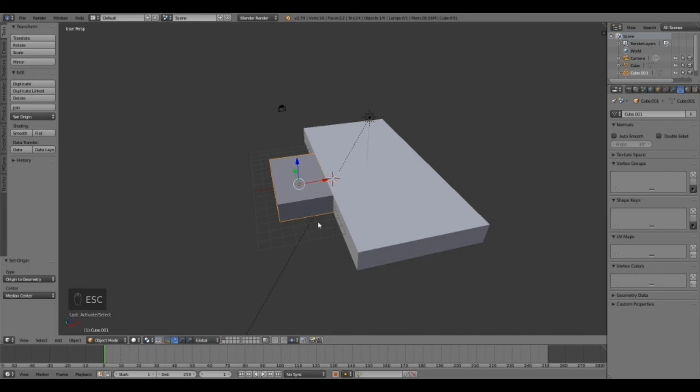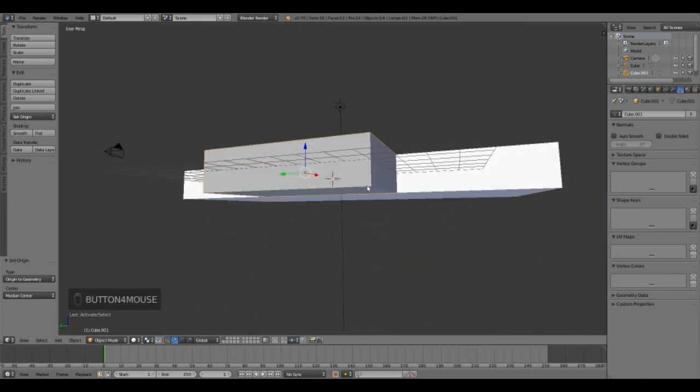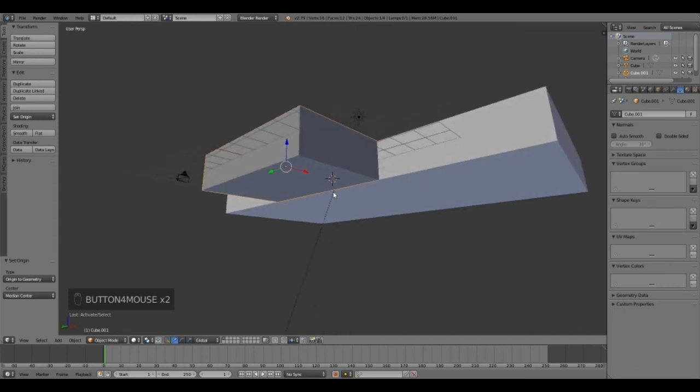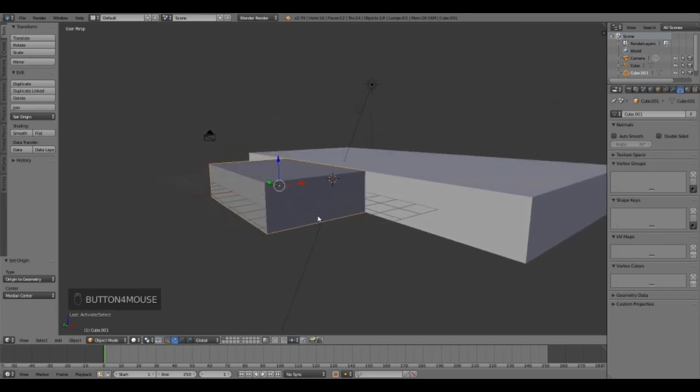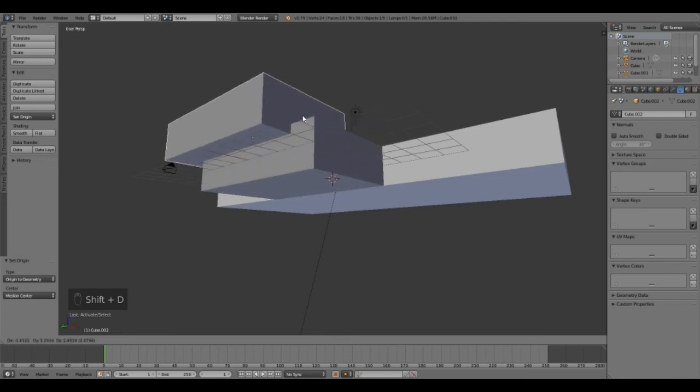Alright, so in this next box that we're going to be creating for the lower jaw, we're going to do this a different way. Now you can bring in another box and just create the shape that you want to. But I'm going to duplicate this box by hitting Shift D, and I will create a second box, as you can see here.